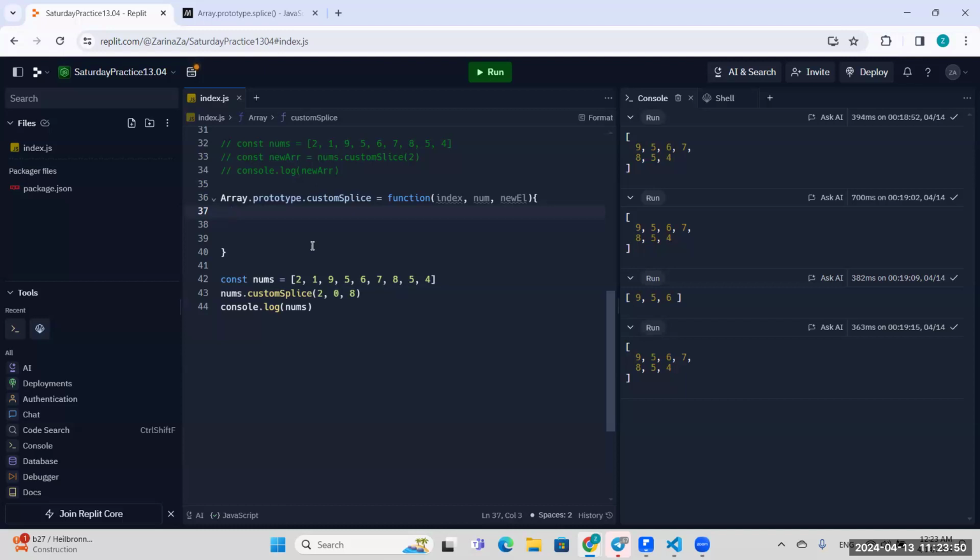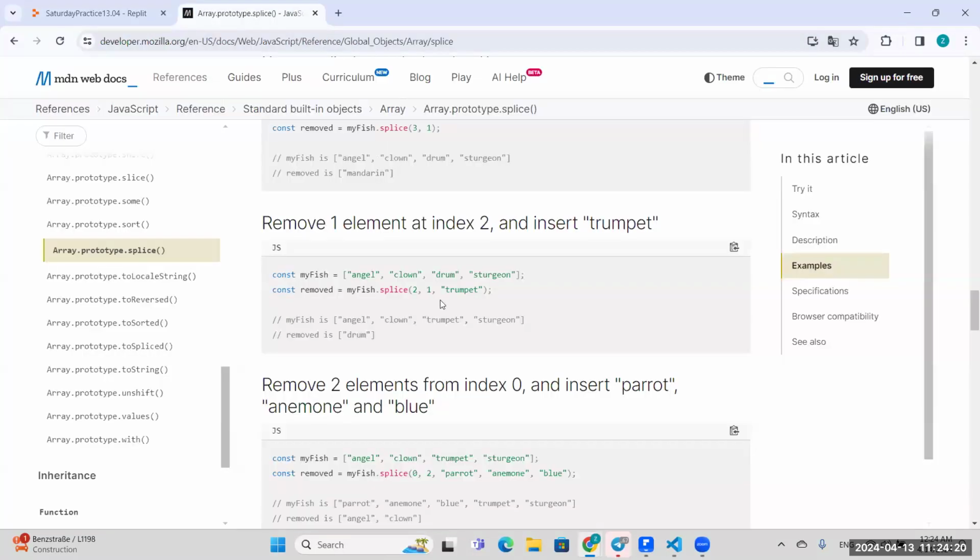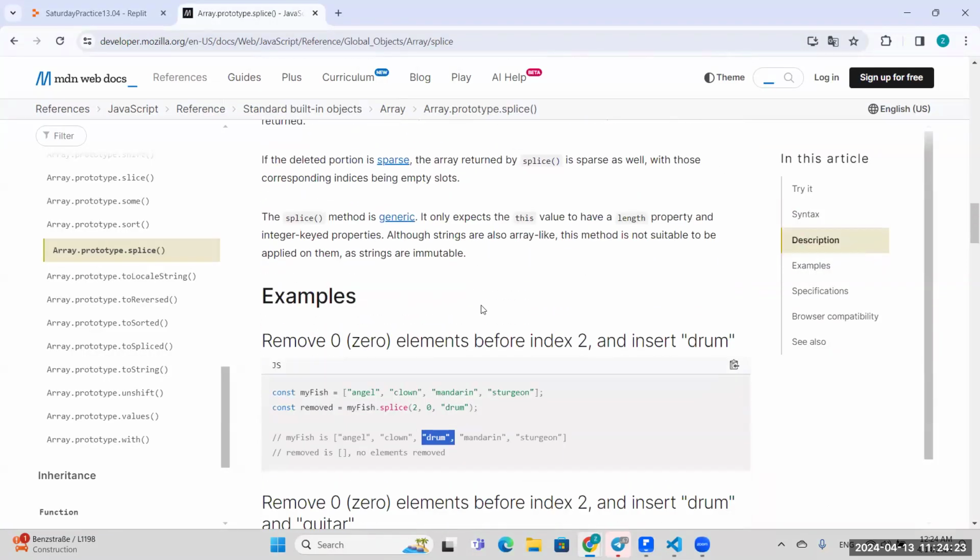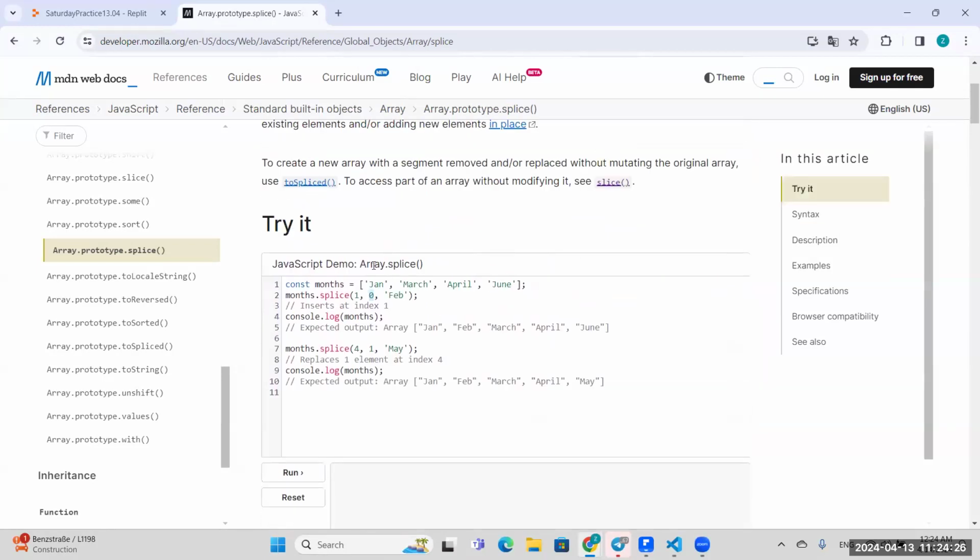So now what we have to do is, we will also loop to find this index. It would be the start point. This first item: 1, 0, February.